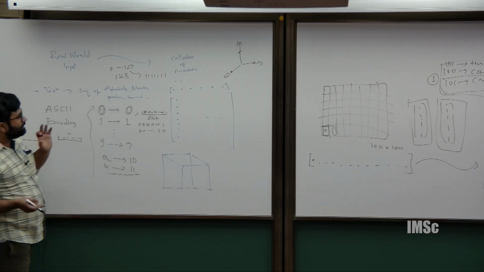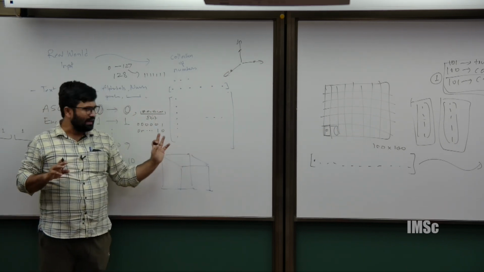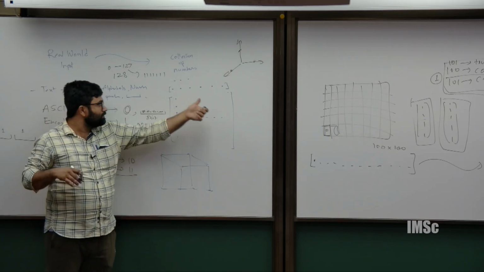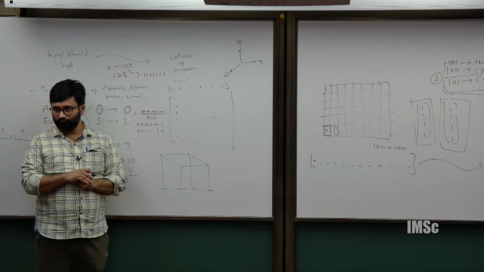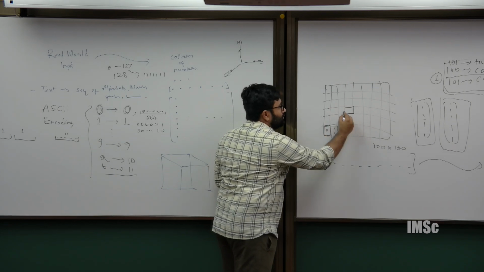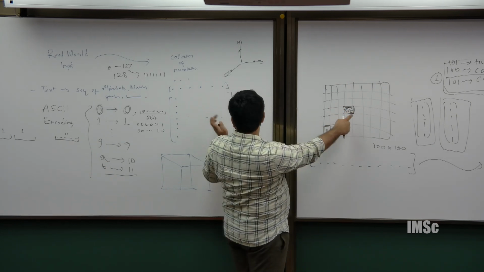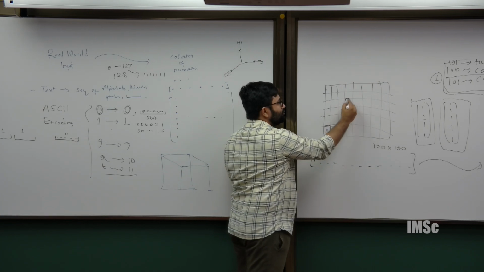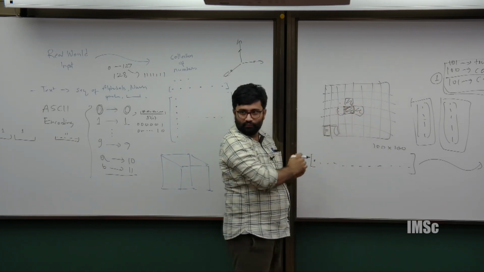So let's look at the representation of a photograph, a black and white photograph in this form. Can you think of some biases in this representation? Okay, let me just tell you. If you look at this particular pixel, right? This pixel in this matrix representation is right next to this pixel and these surrounding pixels.